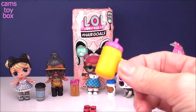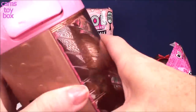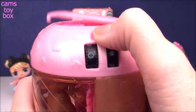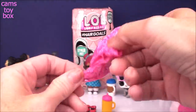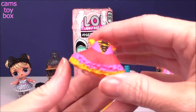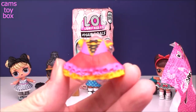Here is our doll's drink cup, yellow and pink, okay, with red shoes. Kind of a strange combination, but that's okay. Next up, we have the rain symbol, so we need the sunshine. Oh my gosh, do you believe this? That's so funny. Oh, and here's our doll's outfit. Check it out with all those beautiful ruffles and layers, super cute, bold colors.